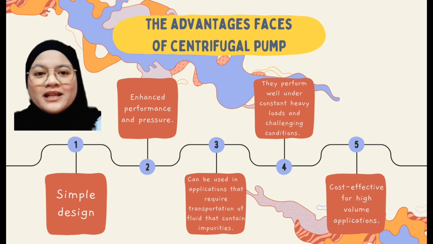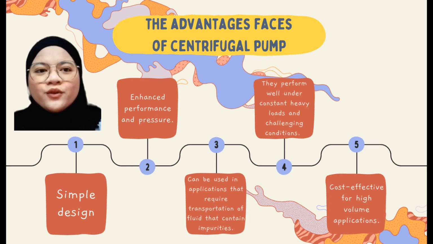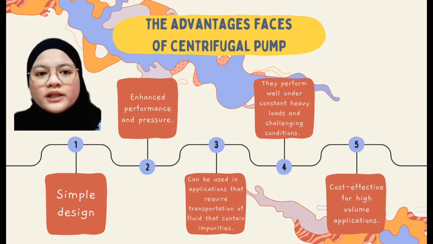So, second, the pumps are very well known for their ability to provide high performance in terms of flow rate and pressure. They can handle a wide range of flow rates and are often used in applications requiring moderate to high pressure. Centrifugal pumps also can be used in applications that require transportation of fluid that contains impurities because of their design that allows for the passage of particles.